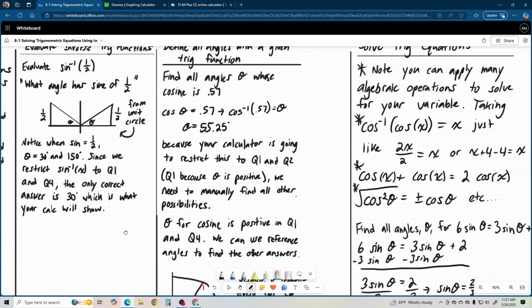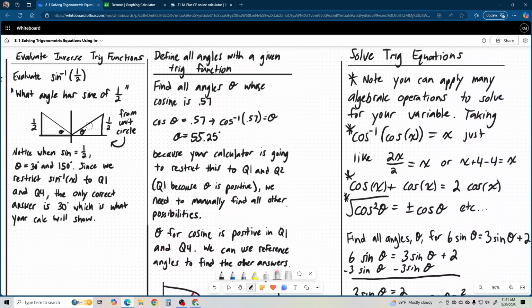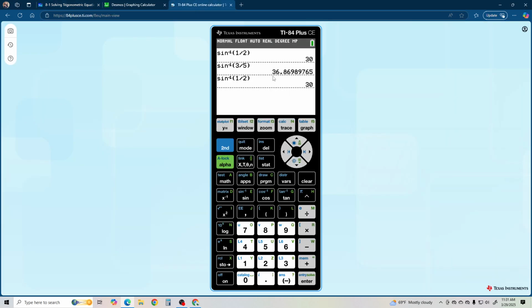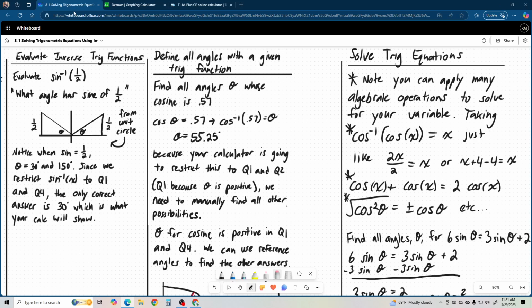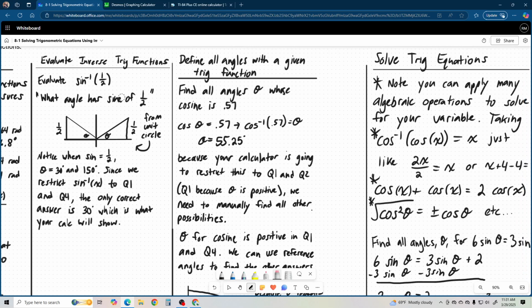It's actually good, because for the most part, when we evaluate the angle, we only want the angle that exists within the function that we're allowed to use. So our calculator giving us 30 is helpful in most situations. Now I'm going to show you the exact situation in which it's not. It's more of an understanding of what the inverse sine is actually telling us. The inverse sine is evaluating the angle. We have to determine if that angle is the only one we actually need, which in most situations it is.